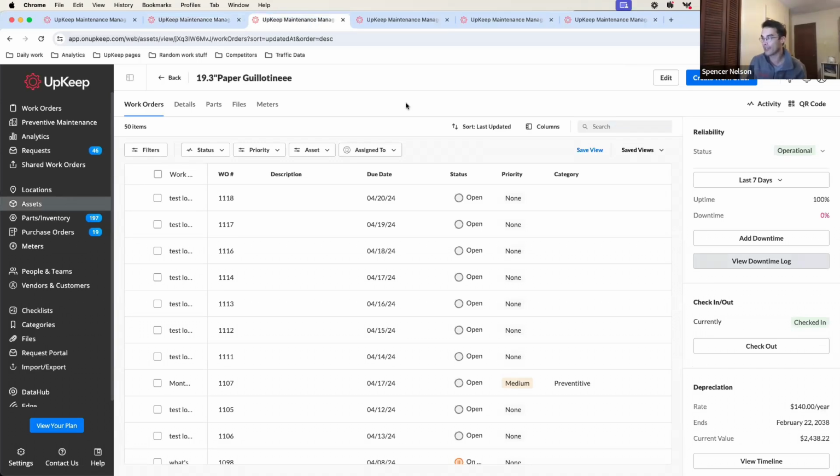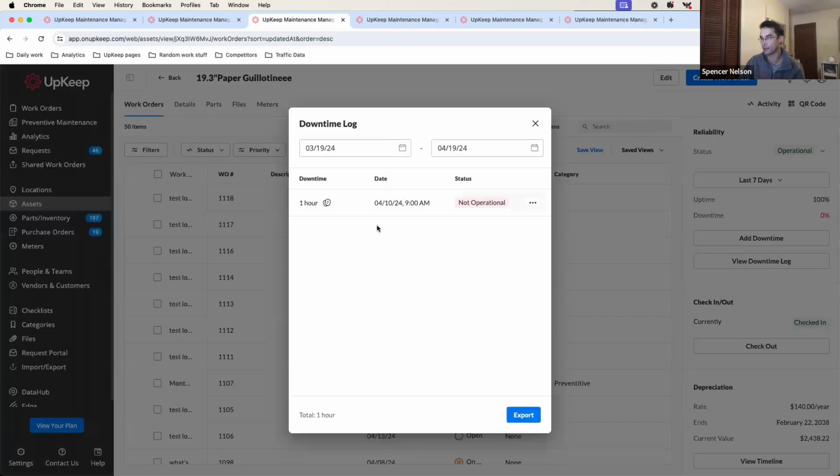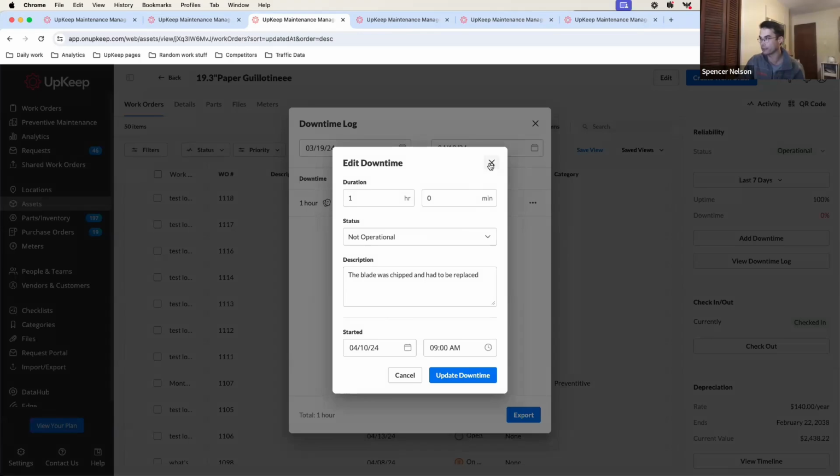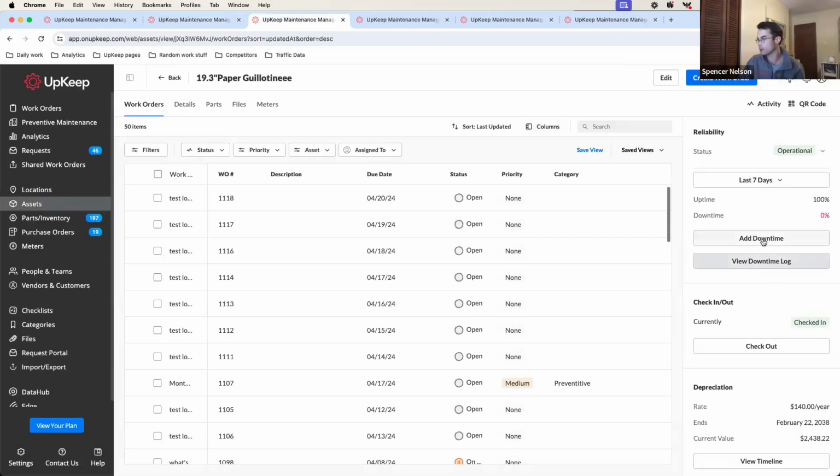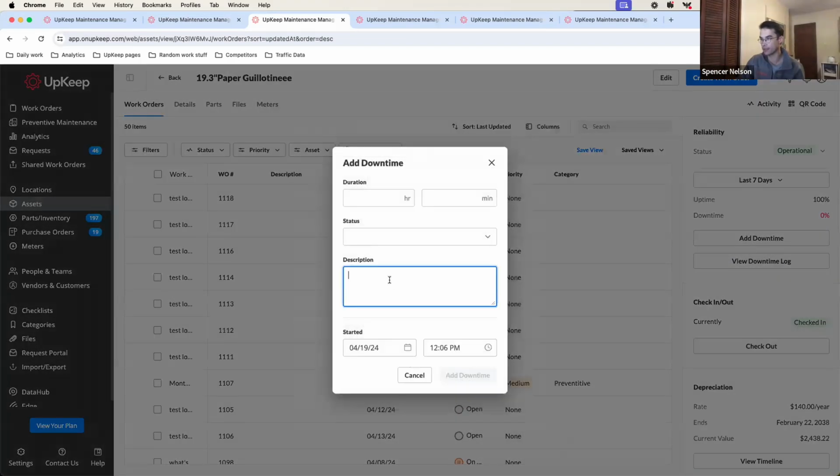All right, over to assets. Now on any given downtime event on assets, you can add a note explaining exactly what went wrong, providing some root cause analysis, or potentially providing the resolution for what you did to solve that downtime. If a note already exists, you can see it here by hovering over this. You can also edit the downtime note by editing the downtime event itself. And anytime you create a new downtime, you'll see a section here to add that description to your downtime.